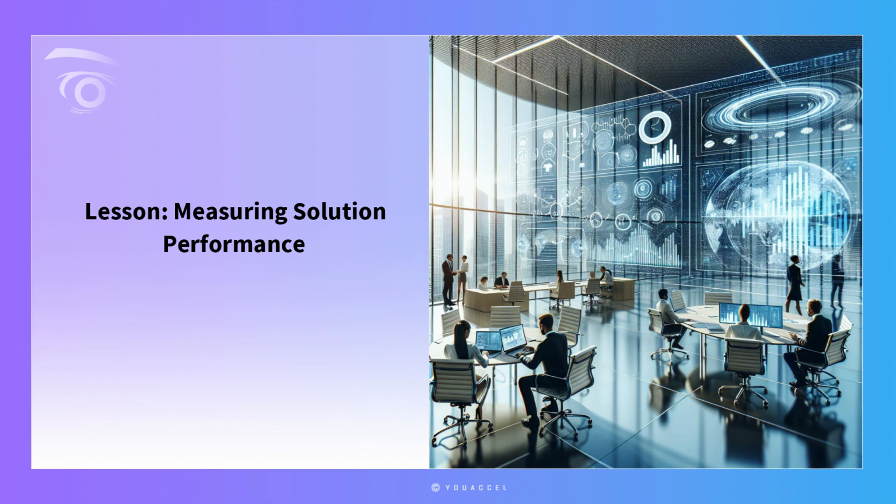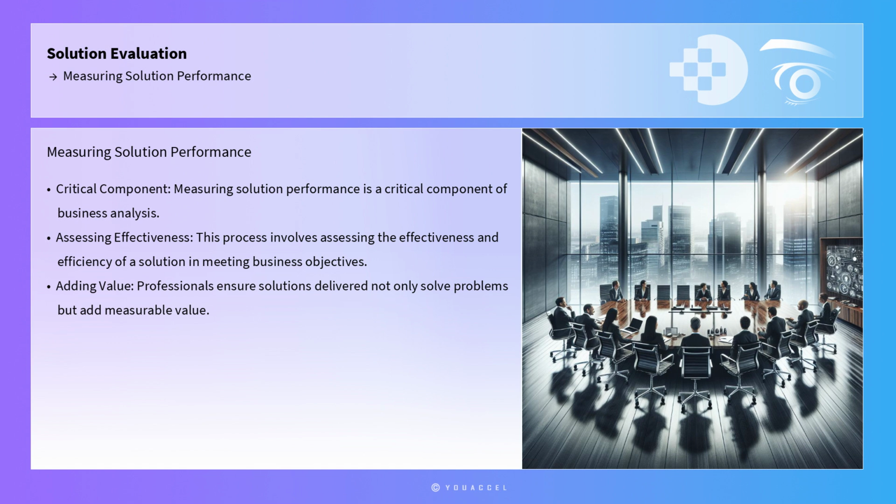Lesson: Measuring solution performance. Measuring solution performance is a critical component of business analysis, particularly within the framework of the Certified Business Analysis Professional certification. This process involves assessing the effectiveness and efficiency of a solution in meeting business objectives and stakeholder needs. In the realm of solution evaluation, professionals are tasked with the responsibility of ensuring that the solutions delivered not only solve the identified problems, but also add measurable value to the organization.